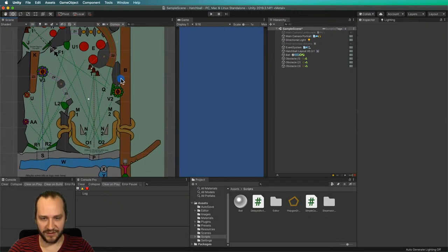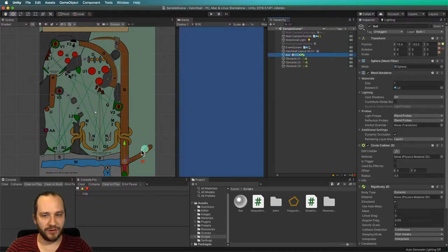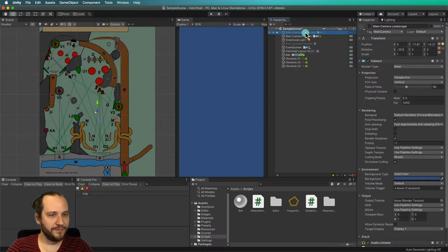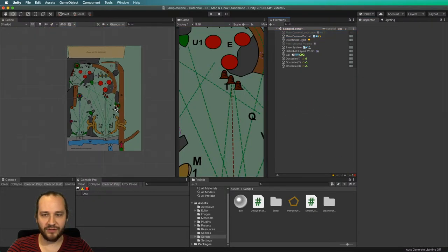So let's see about the gravity scale right now. The table is at an angle of 7%, so the gravity, I just simulated by doing lower gravity, as it's 2D anyway. So I'm going to put the ball somewhere high up here. Oh, actually, something I forgot, because I turned that layer off in the camera. Oops. Is that the camera is of course now not at the right point.